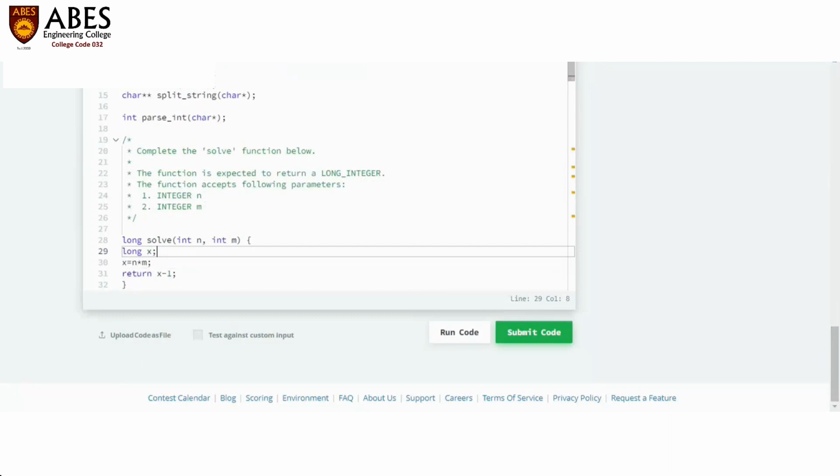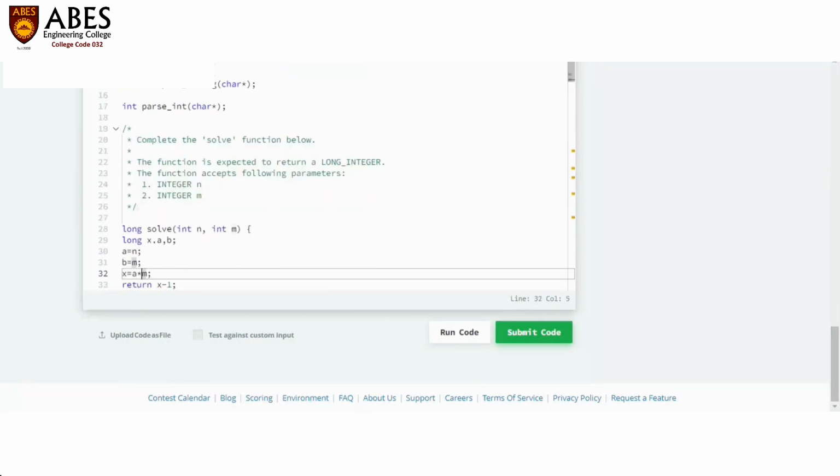So to find the correct answer, let's take two different variables, a and b, and save the values of m and n in them. A stores the value of n and b stores the value of m.